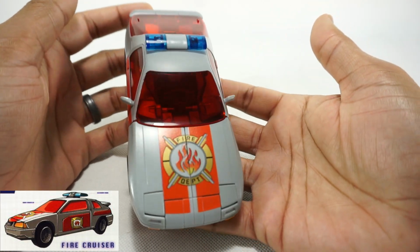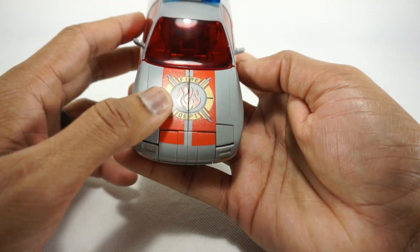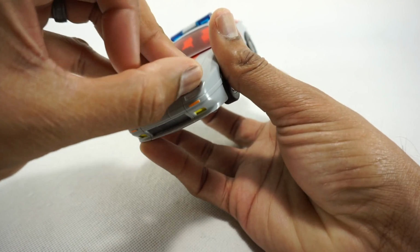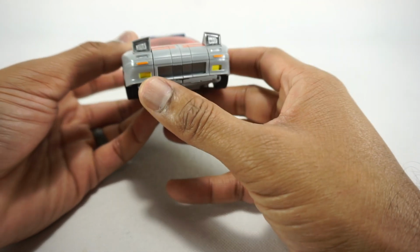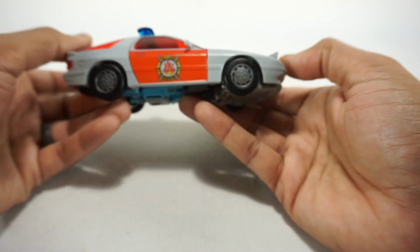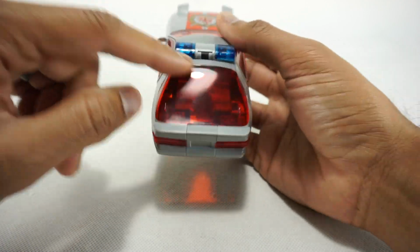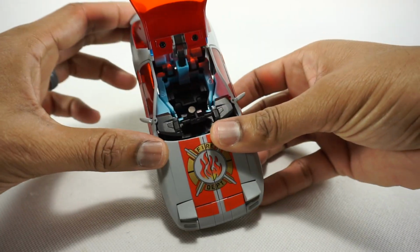And here is the figure itself. Looks really cool. You got the nice tampoed fire department there with the fire logo. Headlights and fog lights. You can flip up these little headlights here. And this is an RX-7, Mazda RX-7 from back in the day. Nice little sports car. You got paint here for the intake and the fog lights. Painted rims. Those look nice. Here's the back. You got translucent red here for the tail lights and then translucent red all the way around for the glass. You can open up this to reveal the seat.